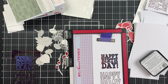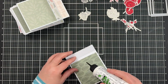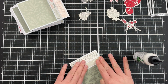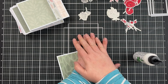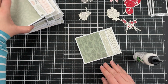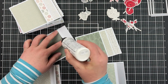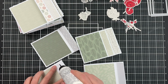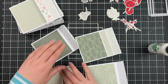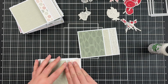The next step was to decide what to do with the flap that I have on the card, and this time I decided not to really prop it up at all, but just glue the flap straight down. So in real life, you can see that it's folded over. It's got that really interesting edge to it, but it's not propped up to create anything that's too 3D. So you could very easily pop these into the mail, and I don't think you'd have any issues with it creating any bulk. So I just ran through and did all 20 of the cards the same way.